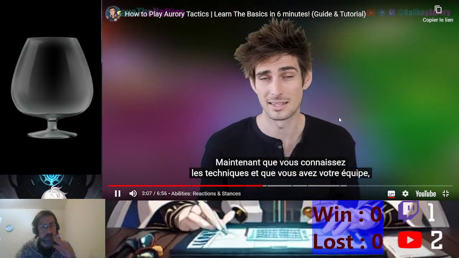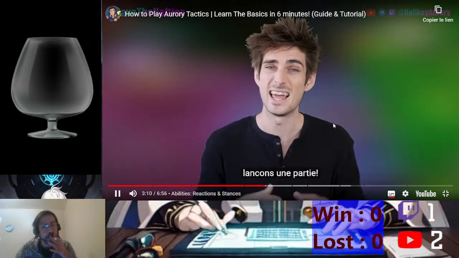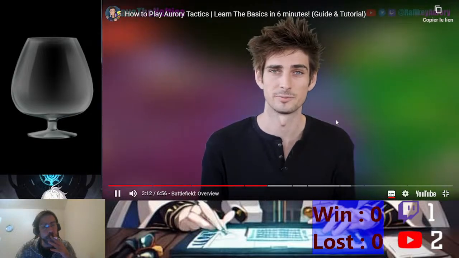Now that you know the basic skills and you have chosen your team, let's start a fight in Kitty's Tavern.